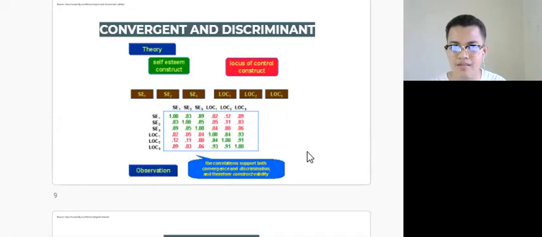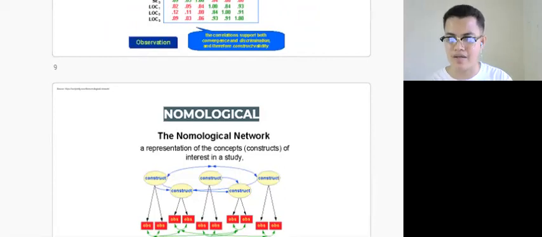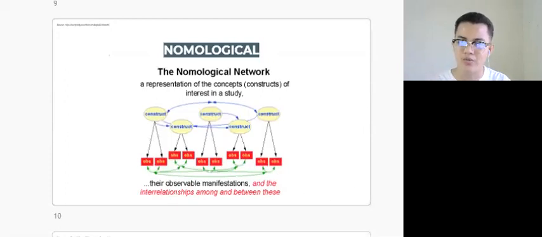Okay? So another form of validity is what we call nomological validity. When we say nomological validity, it refers to the degree to which the test measures a specific construct it is designed to assess, as formulated with a nomological network, as you can see right here. Now, the nomological network tries to identify the key constructs associated with a phenomenon of interest and the associations among those constructs. In this manner, a test developer or researcher must identify theoretically supported relationships from research journals, and then later on, run data analysis to check if the scale has the corresponding relationships. As you can see right here, there might be some correlation between constructs, and so on and so forth.